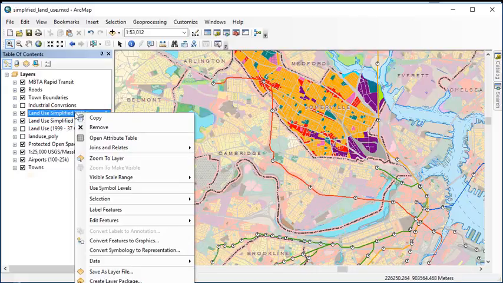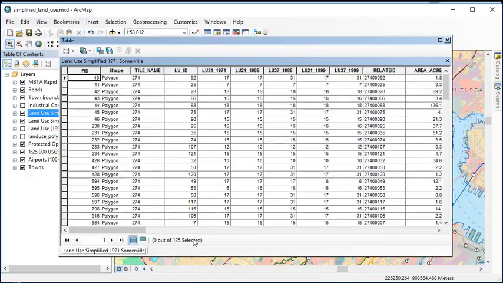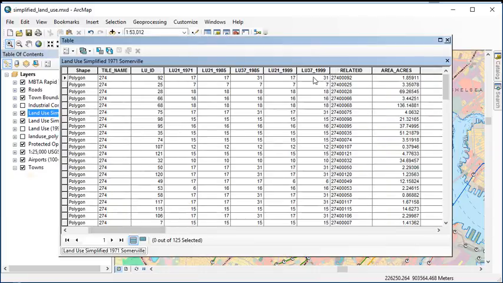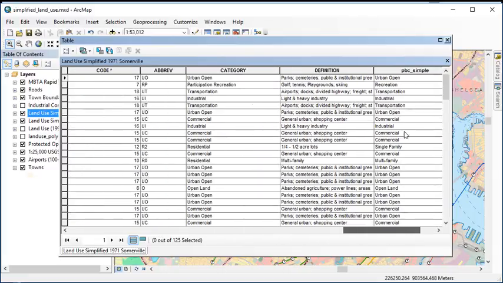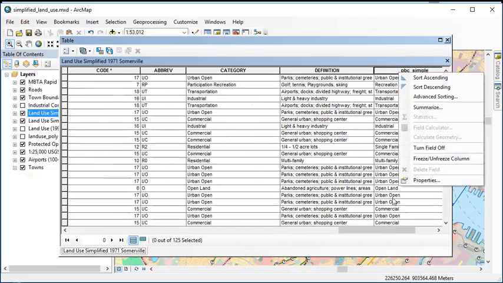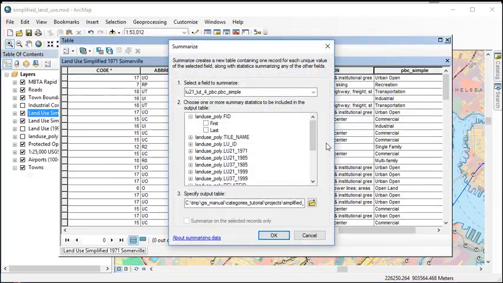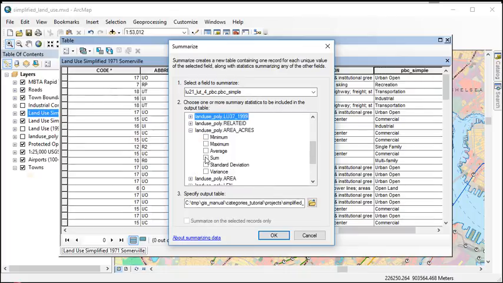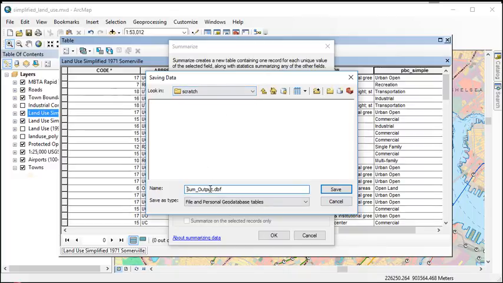But also this view will allow me, this is now just the Somerville polygons, and I could take a summary from this using my simplified categories. And so we'll just do this quickly. Sum up the acres for each of my PBC simple classes, and we'll stick that into my Scratch folder, and we'll call this Simple Somerville 1971.